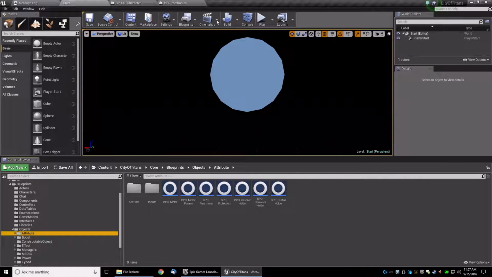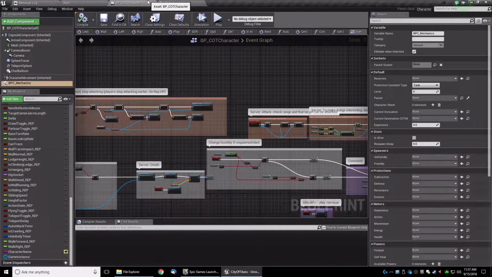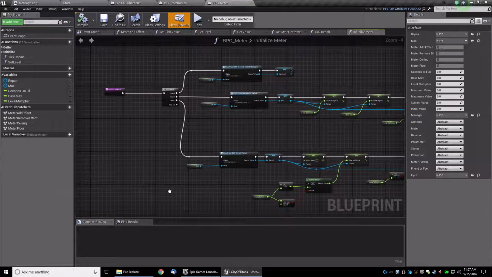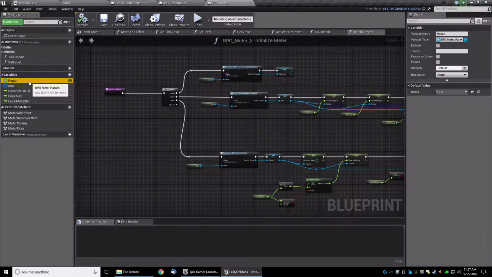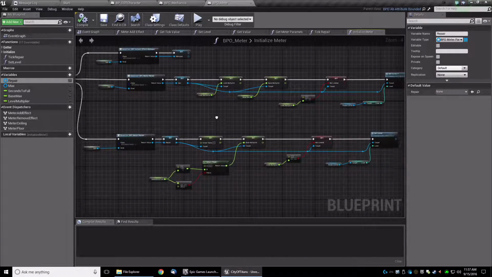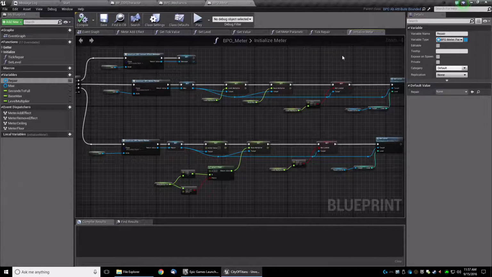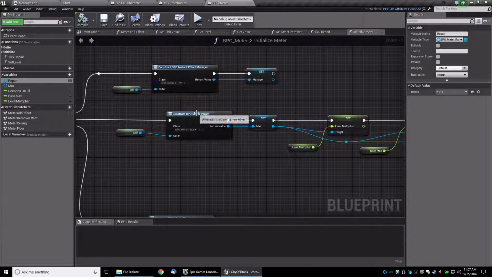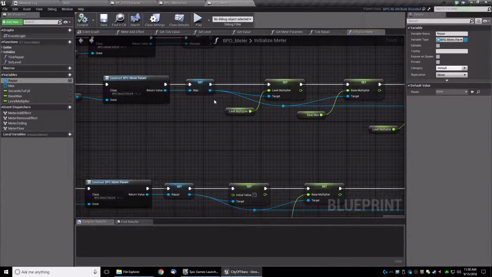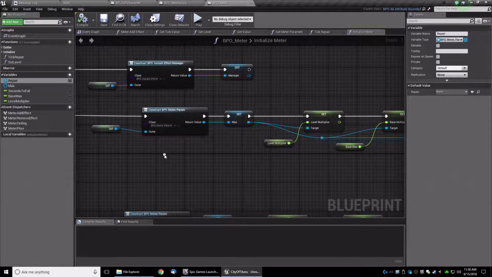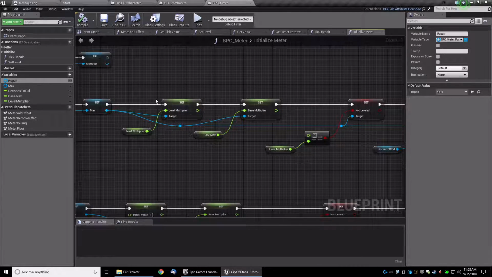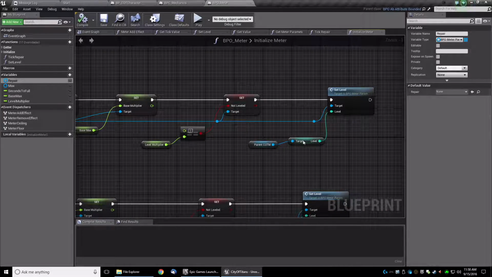They are not components because the mechanics is now a component. So the meter is an actor, and I left the parenting pretty much the same. I just renamed things to the object, BPO, and repair and max are set here just like they were. So basically, when you go further into the meter parameters, you'll see that there is no initializer because it's being initialized here. We're setting it up, constructing it, giving it values, so on and so forth.